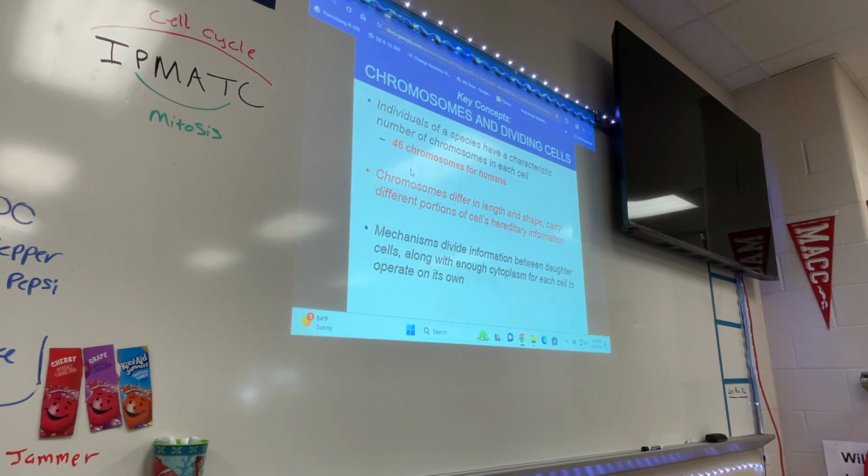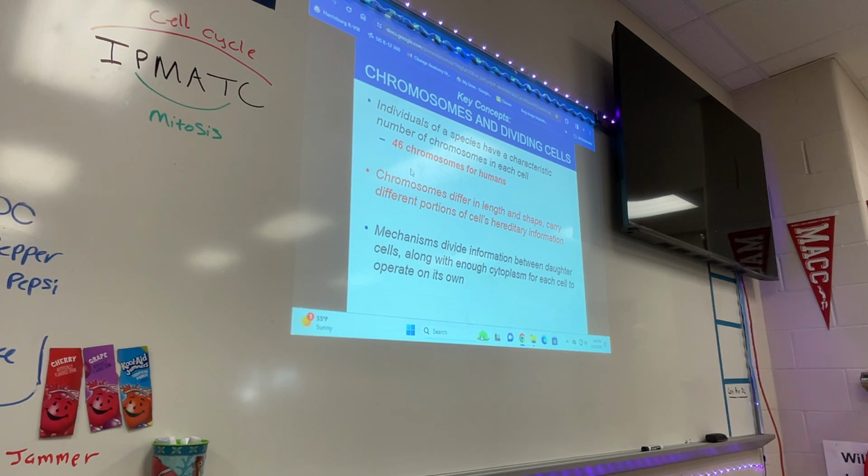So anyway, chromosomes and dividing cells. We already mentioned that people have 46, 23 from mom, 23 from dad. We got curious fifth hour and looked up what had the most and what had the least. Apparently there is a fern that has over 1,000 chromosomes. It's like 1,400 or something, like 720 from one parent and 720 from the other parent. And then there is an Australian ant that has 1 chromosome. The male has 1 chromosome, and the female has 2. So that was rather interesting as well.